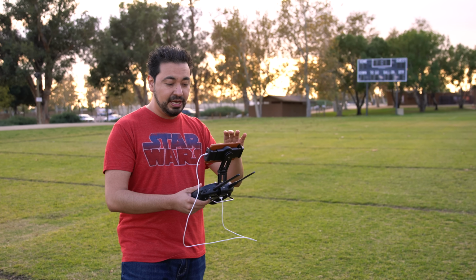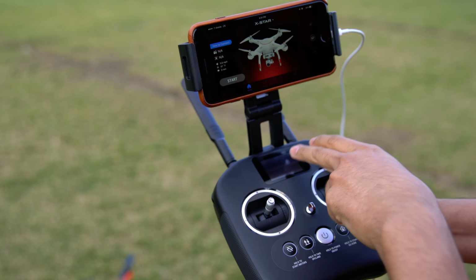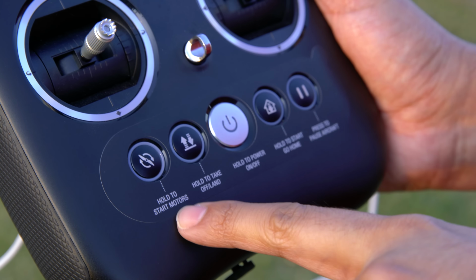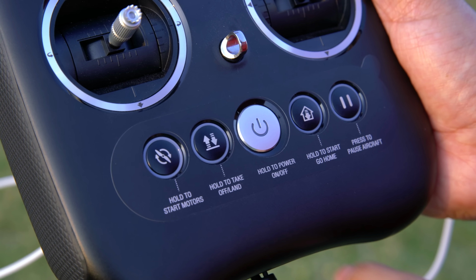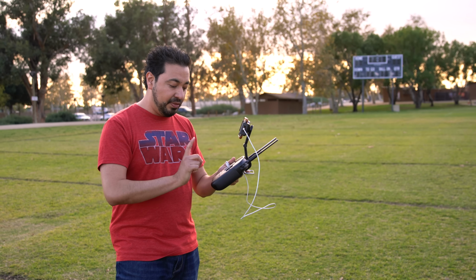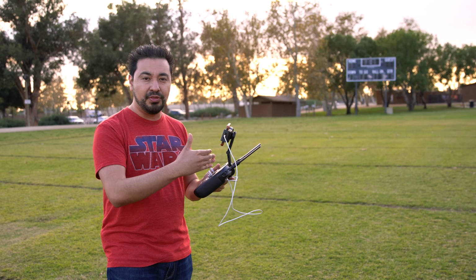So one of the things about this controller is that you don't necessarily need a phone or a tablet to fly this. You actually have a display up here which gives you information, and we'll show you that in a second. There's also a few buttons here, for example, you have to start the motors or the rotors first before you can actually fly or take off. And this one over here, if you hold the power, starts the controller.